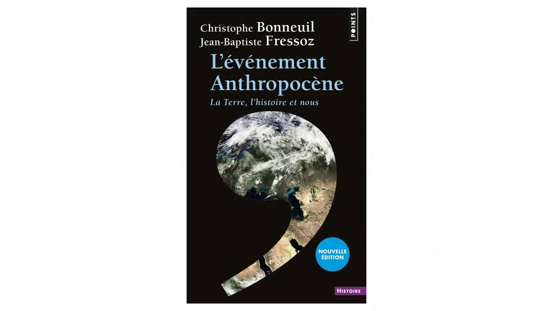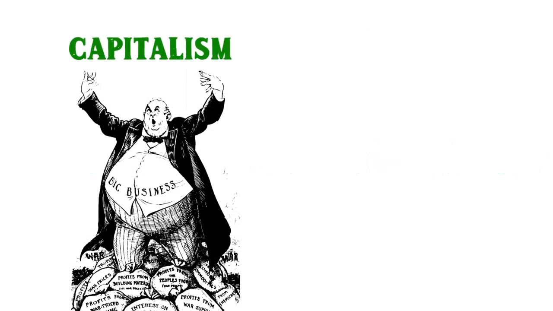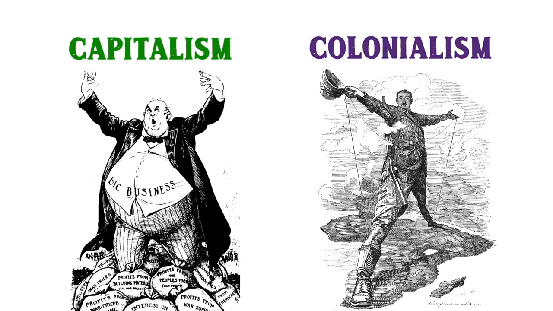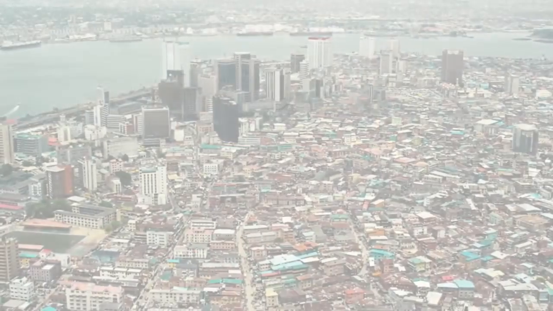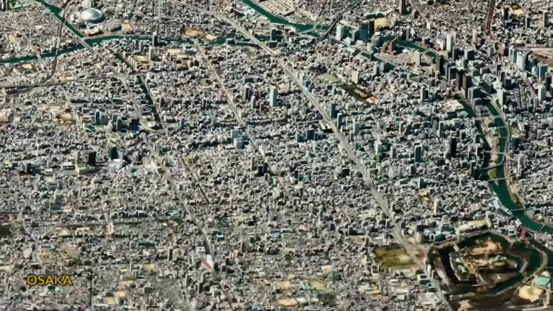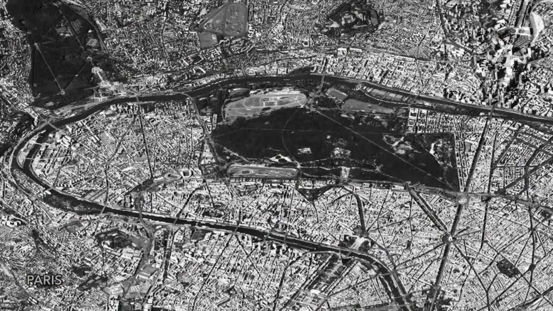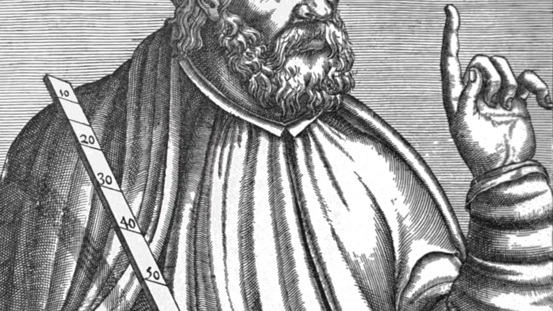Despite these arguments, by and large, white male scientists and white settler academics who have dominated Anthropocene discourses have adopted 18th to mid-20th century dates, and hence it is more common to blame capitalism than colonialism as the cause of the Anthropocene. As environmental historians show in works such as The Shock of the Anthropocene, although we like to believe that we only learned about climate change recently, and that by the time we did so, it was already more or less too late, in actual fact, European scientists recognized centuries ago that human activity could impact the climate.